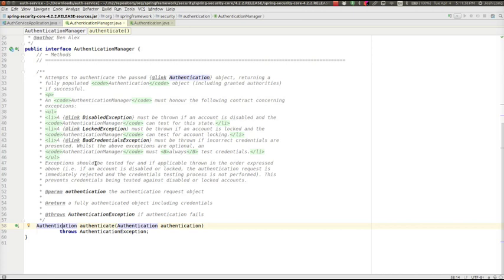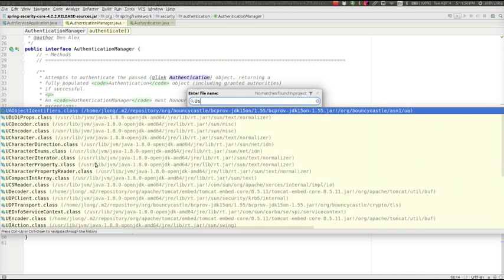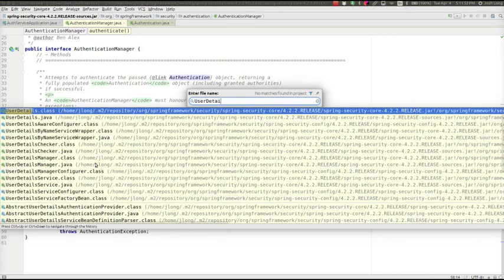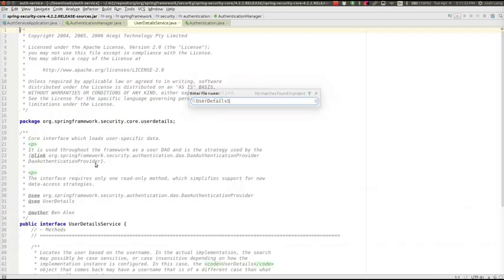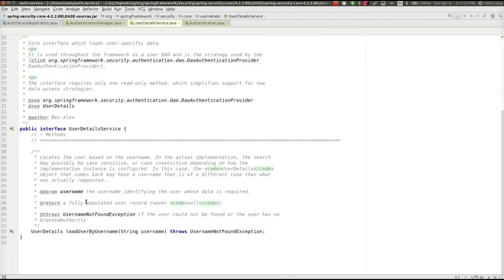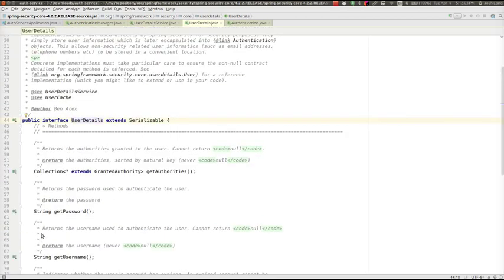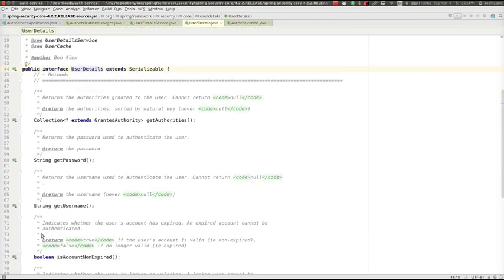There is a specialization in Spring Security to support the particular use case of answering the question, given a username and password, is this a valid user? And that specialization is called the User Details Service, right? So the User Details Service is a Java interface that has a very simple contract. Given a username, return an implementation of the type UserDetails, which in turn contains a collection of granted authorities.